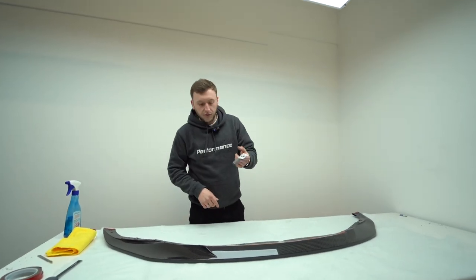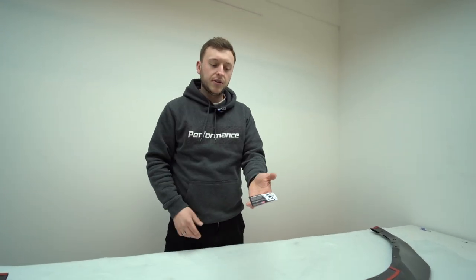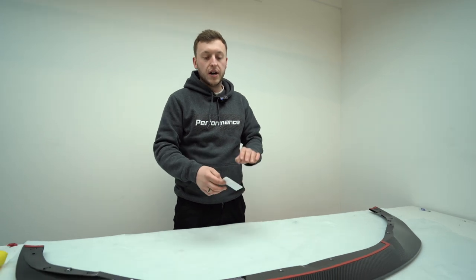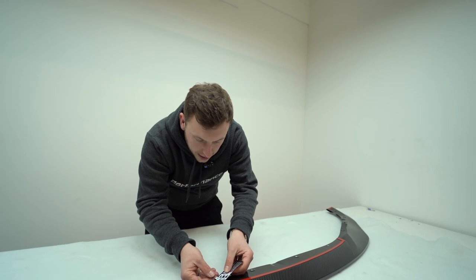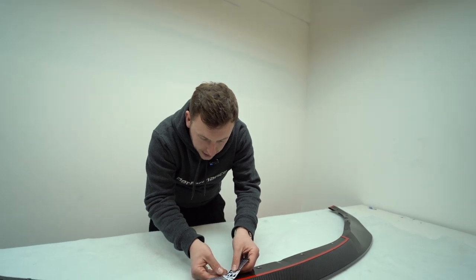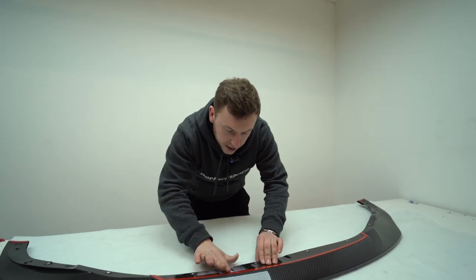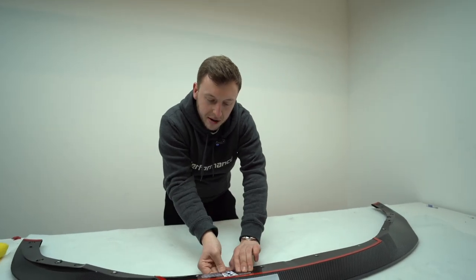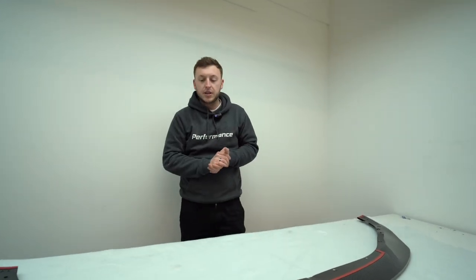So last of all, you get the authenticity sticker. This one's been painted over, this one goes on top. This is after it's just about to be packaged. So then we put that next to that, and this is signed off by the person that's done the QC and the prep of the product. And then it has a batch number so we can track that. And there you go, the SP1 is prepped.